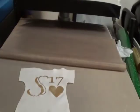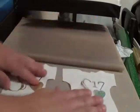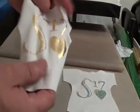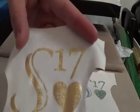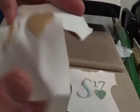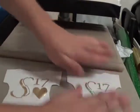The difference is, so now if we go back, what is the big difference between this method and this method? What are their advantages or disadvantages? As you see in this one, you can press it once and be done. Like I said, I like to press it a second time just to get really good adhesion. I like to get it to set in the fabric. They're both stretchable.